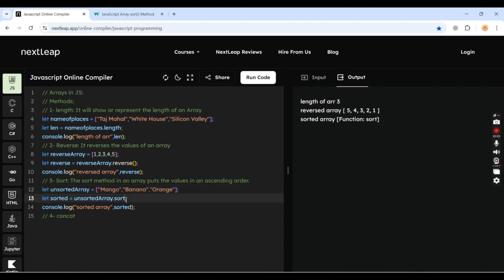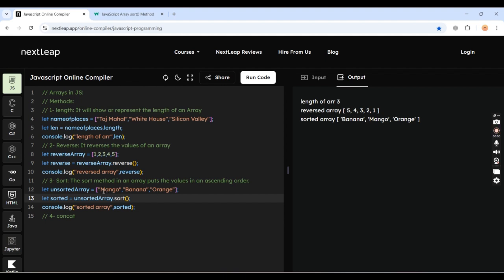Okay, here we have missed the braces. We will use braces. All right, here is how it basically works at the back end. It simply checks the first letter of the values.